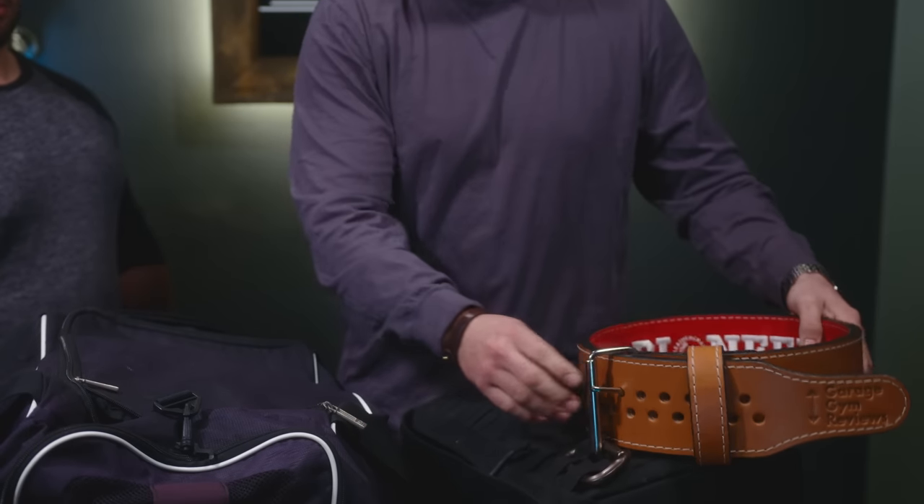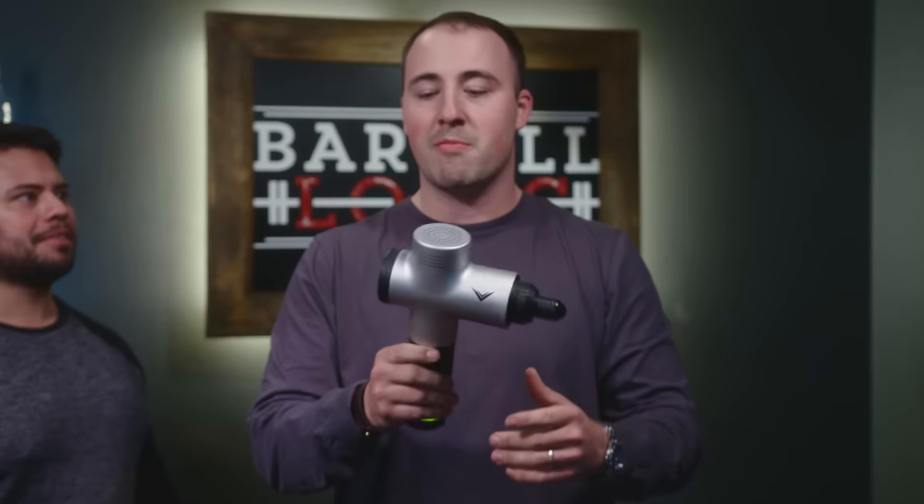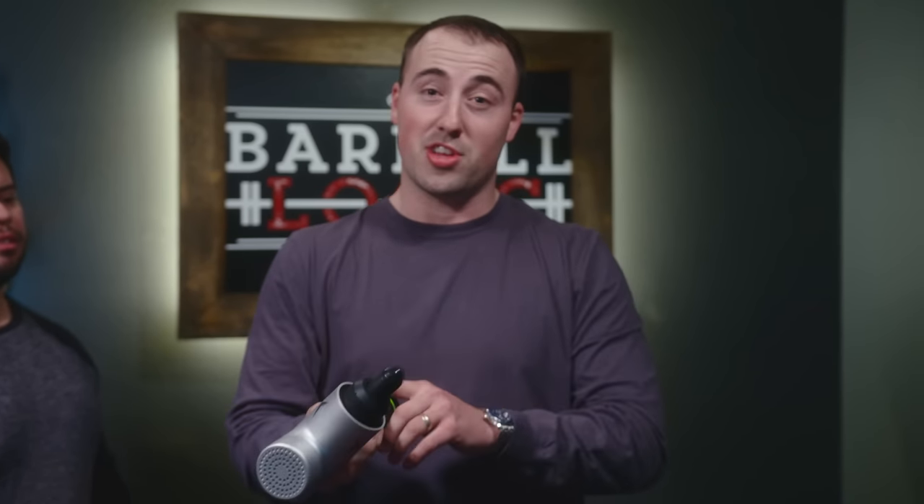Lots of rivets, single roller buckle, and just an overall great belt. I love this thing — it's super quiet and works extremely well. My wife doesn't get mad when I use it. It's like a massage gun. Other companies like Theragun and Tim Tam are out there, but this is my favorite simply because it's quiet. That's the loudest setting, and if you ever use the Theragun, that sounds like nothing. This is a Hypervolt by Hyperice.